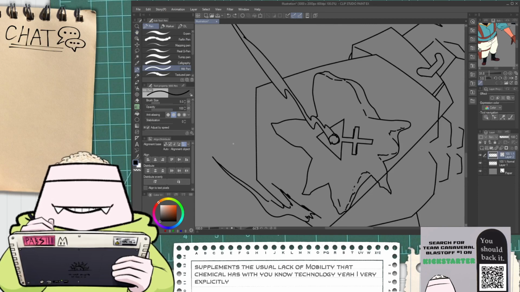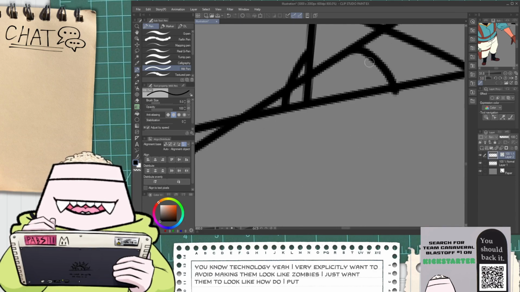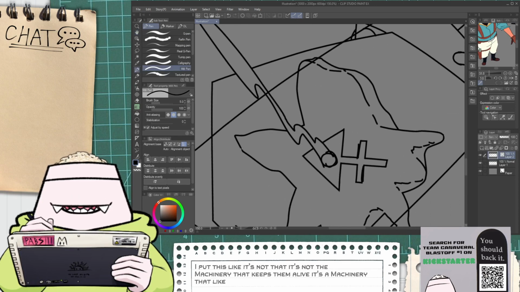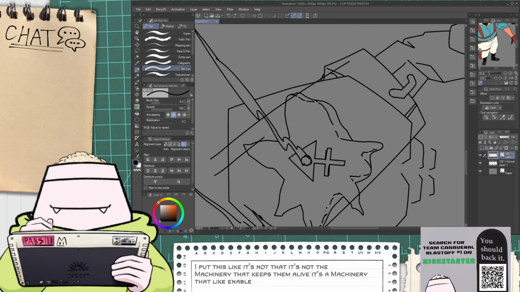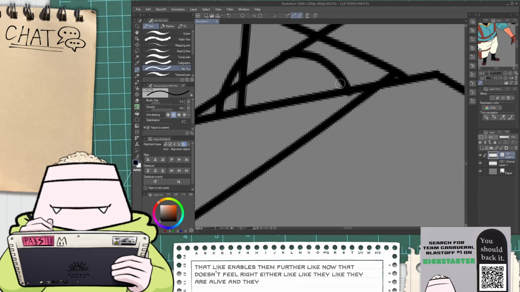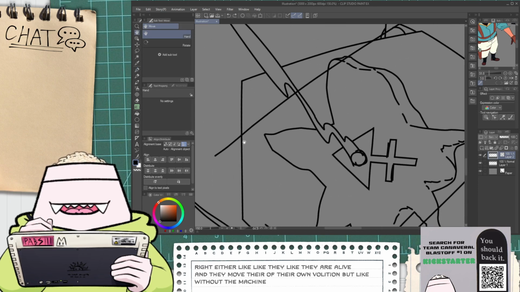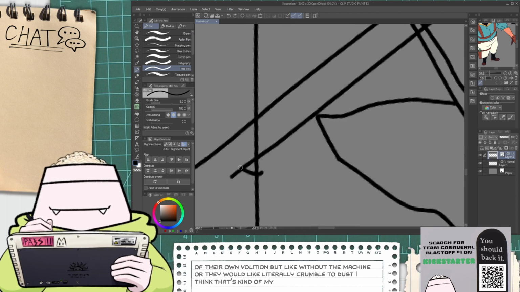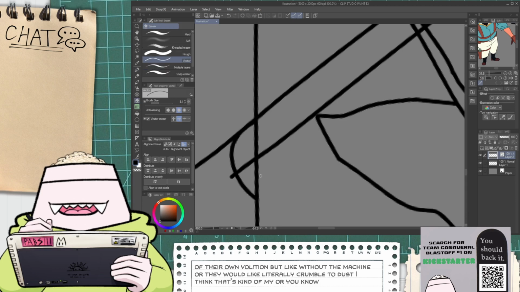I very explicitly want to avoid making them look like zombies. I just want them to look like, how do I put this? It's not the machinery that keeps them alive. It's the machinery that enables them further. Now that doesn't feel right either. They are alive and they move of their own volition, but without the machinery, they would literally crumble to dust. I think that's my idea. Or shatter or whatever.